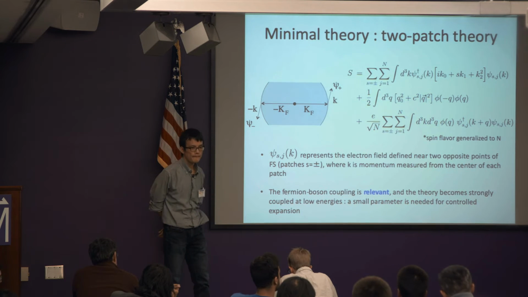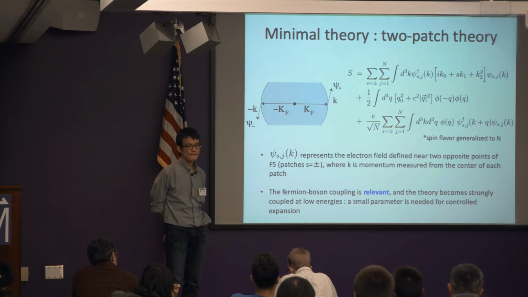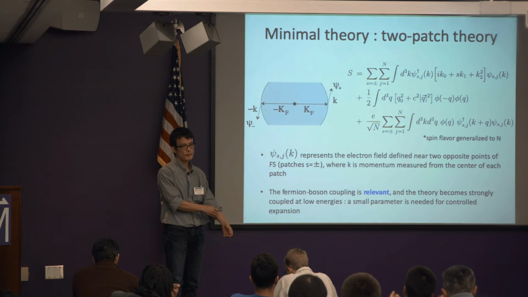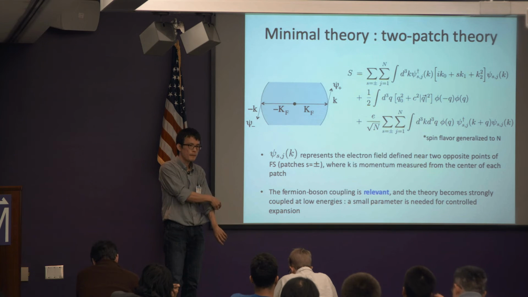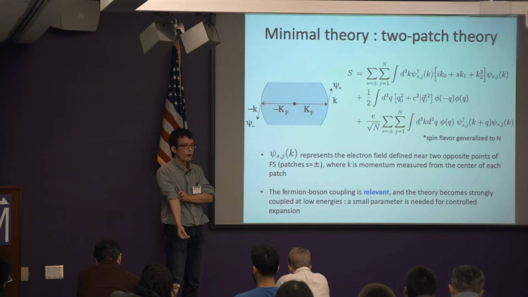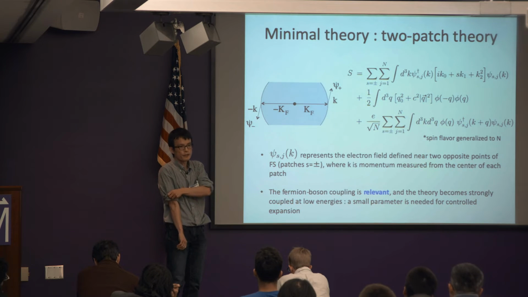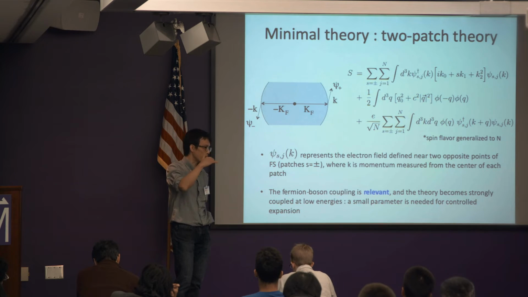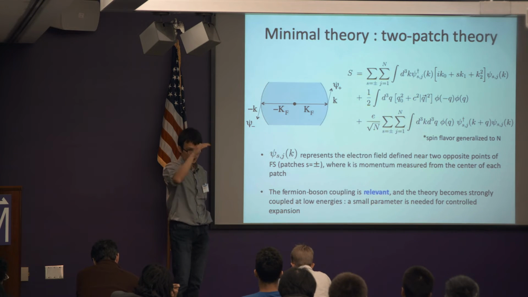If I think about a near-critical boson but not completely critical boson, then I think about this framework of RG. I should start with the full Fermi surface, and in the intermediate region I can deal with this patch theory. But as the length scale goes longer than the correlation length, I should go back to the full Fermi surface. Well, you always have the full Fermi surface, but just the scaling changes. There's some crossover from the scaling dictated by this critical theory to the Fermi liquid scaling at low energy.